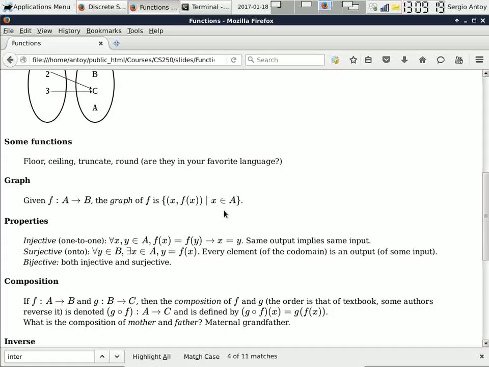Who wants to tell me the graph of this function? First we have pairs, right? Then there will be one pair for each element of the domain. Exactly one. Why? Because for each element of the domain, there is exactly one element of the codomain that corresponds to it. Right? And so what are these elements? (0, 0), (1, 1), (2, 4), (3, 9), and so on. This is the graph of a function. Quite good?